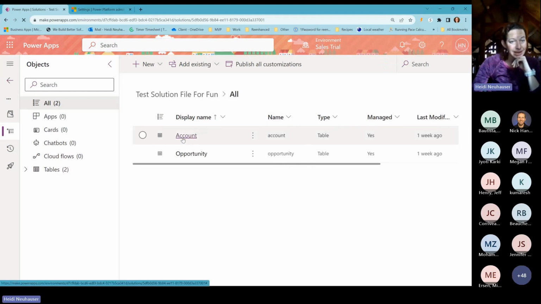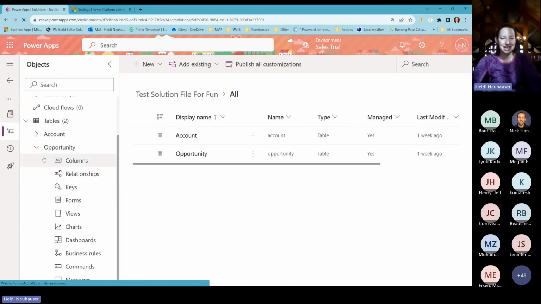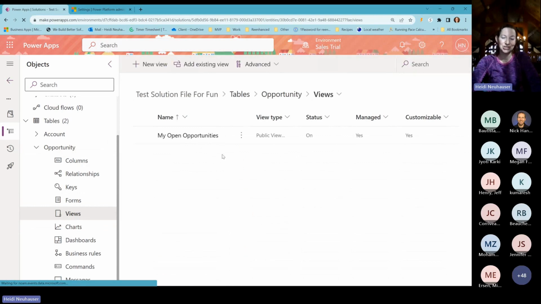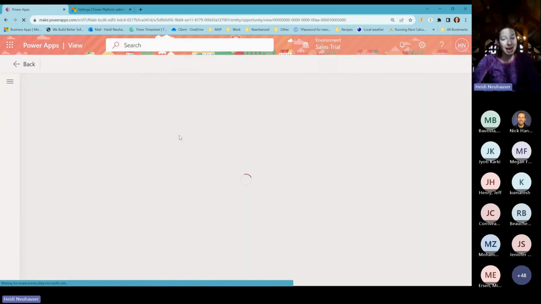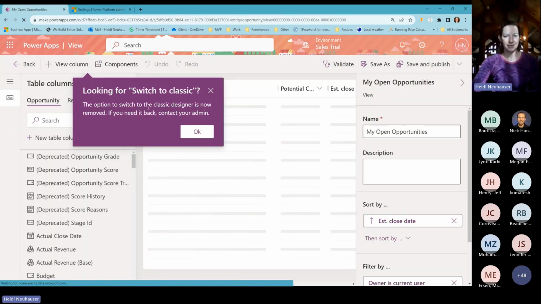Now, remember I told you can do things like 3, 4, or 5 different ways. I'm going to show you the way that I like. You can click the name here, account opportunity, and manage it that way. I like to click these little drop-down carets and then select from here. Again, there's just so many ways to do it. Click on the name of the view that you want to edit. There we go.